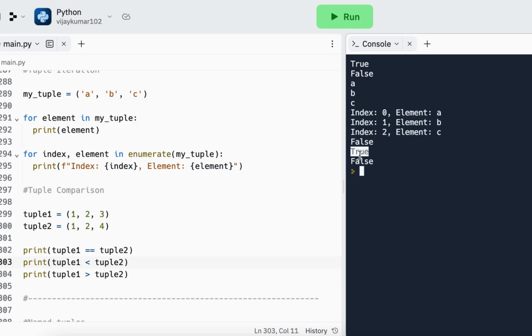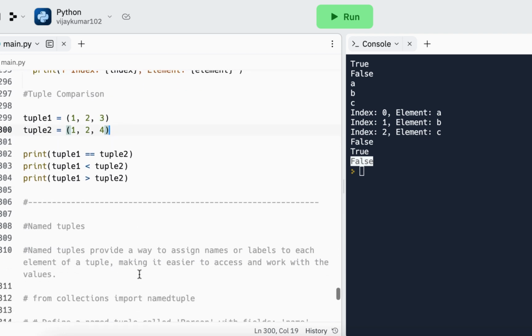That is why it is giving true, but the other way around is not true. Everything is equal up to the third element, or we can say the element at index 2, where 4 is greater than 3. But we are saying that tuple 1 is greater than tuple 2, that is not true, because 3 is not greater than 4. That is why it is giving false. So these are some of the comparisons that we can do with tuples.